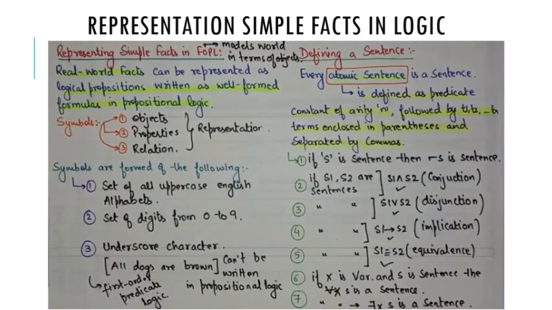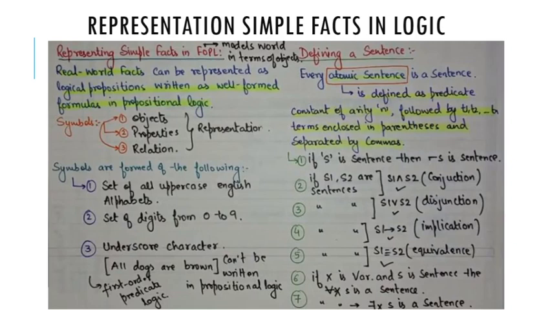Now, today we are going to start with another topic. The name of the topic is representation of simple facts in logic, right? So first of all, if we want to represent this as a fact, we need to know what facts and logic are, right? We have already discussed this logic and things regarding this in the previous session, right? So representation of simple facts in FOPL, right?